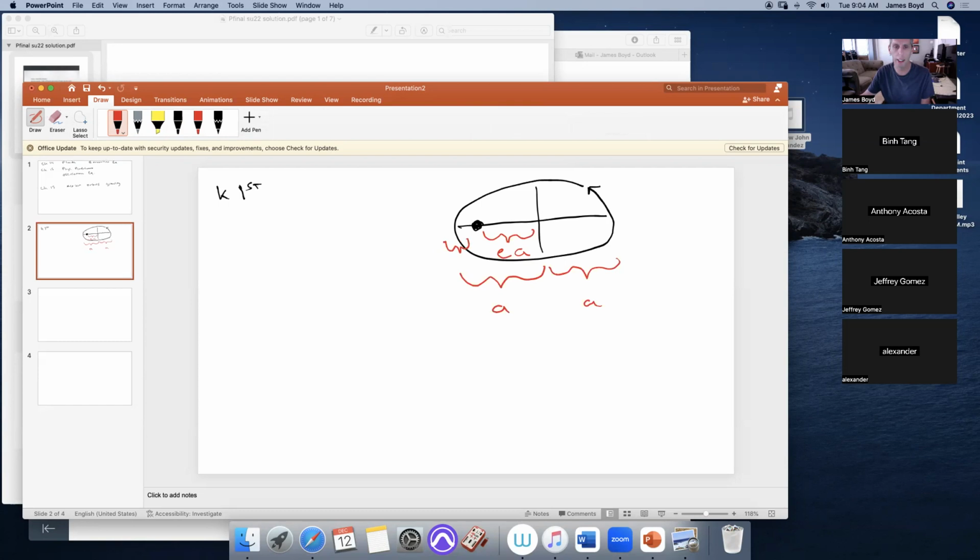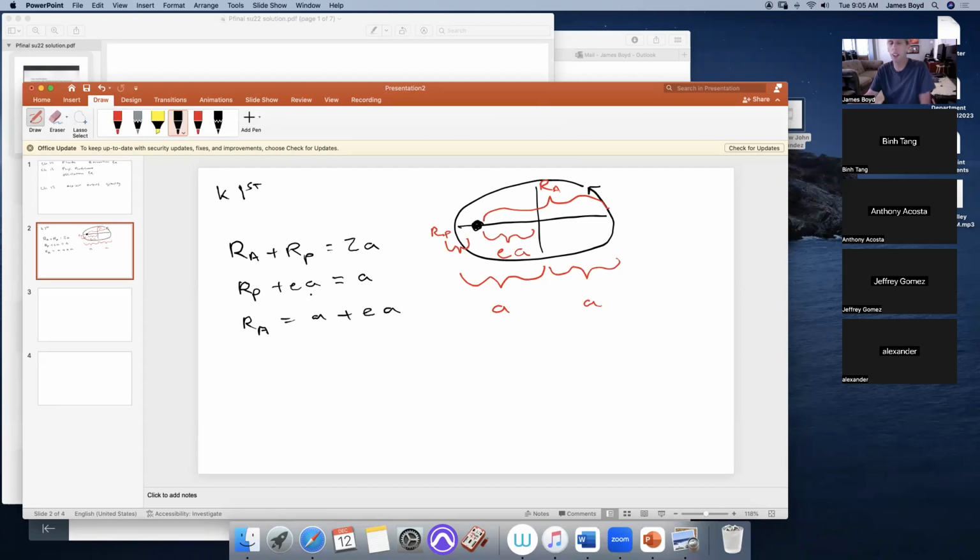This distance right here is known as the perihelion distance, RP, and this whole distance is known as the aphelion distance, RA. What Kepler said was, if you add RA and RP, you get 2 times the semi-major axis, 2A. And if you take RA minus RP, that is 2 times E times A. And RA would be A plus E A.